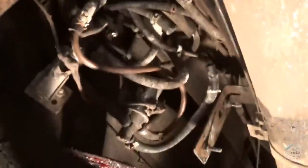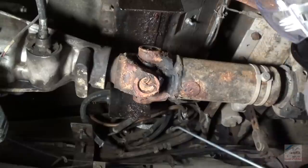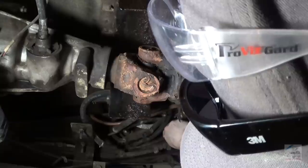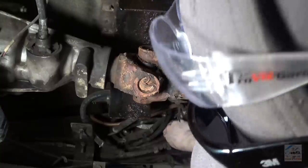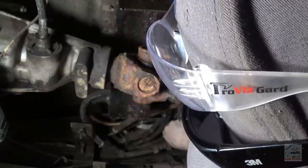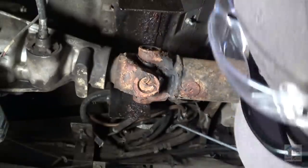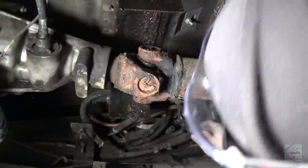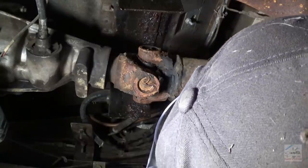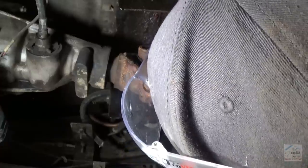Alright, these filters don't seem too bad, and there's fresh gas coming out of them. Alright, we have no obstructions into the side tank. You can hear that fuel sloshing around when I blow some air in through the line backward. However, this line has a pretty good crack in it, but I think that shouldn't keep it from sealing.